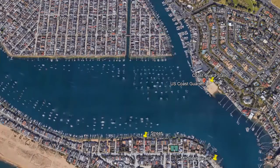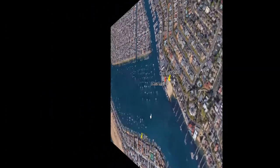One of the things I want to mention about working the open water is just because there's no visible structure doesn't mean that there's no structure on the bottom. That's really what makes these open areas so productive: there's eelgrass beds and there's piles of rocks. When you catch a fish, you want to try to work that area, because more than likely there's some underwater structure there, and it could very well be holding more than just one fish. So let's go get out on the water and see how it goes.